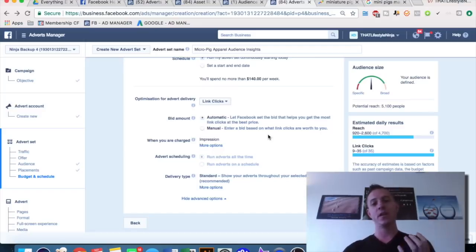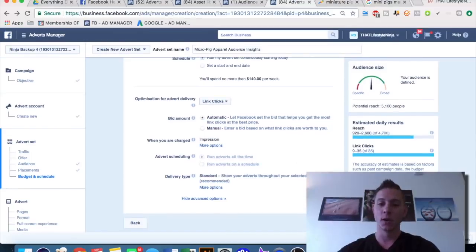Facebook is very, very good at delivering profitable campaigns. All you have to do is set your audience correctly, right? And then get some engagement, get some social proof on your ads, right? Run your traffic campaigns, get some pixel data, and then run conversion campaigns and retargeting correctly. If you can master those basic things, which we are going to discuss and have discussed in detail, you are going to be A-okay.